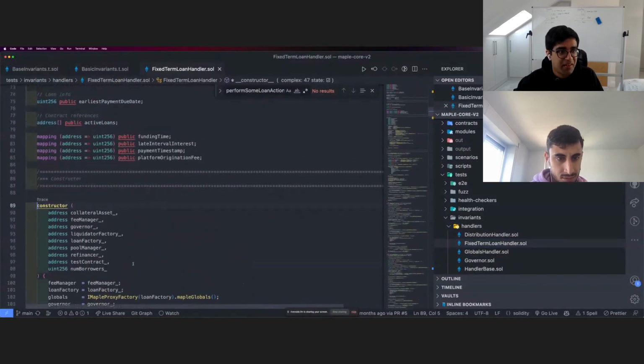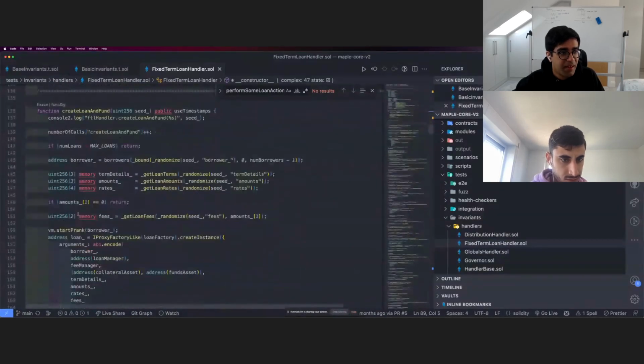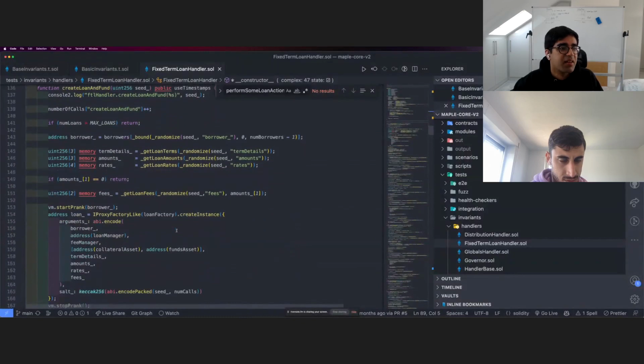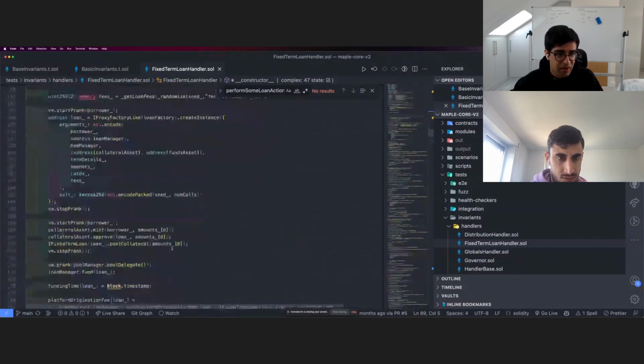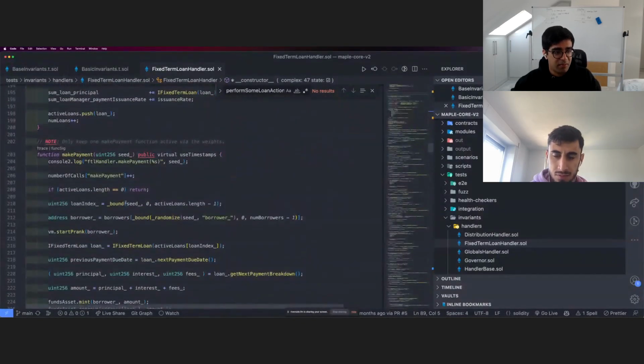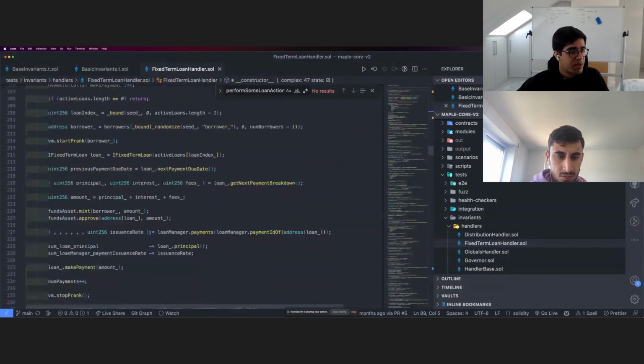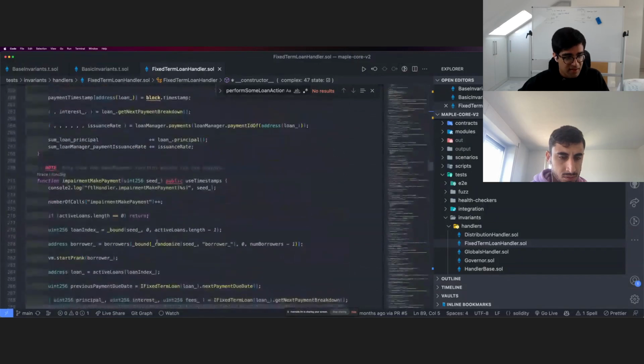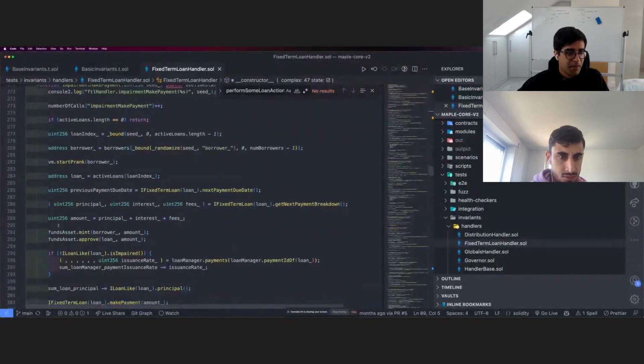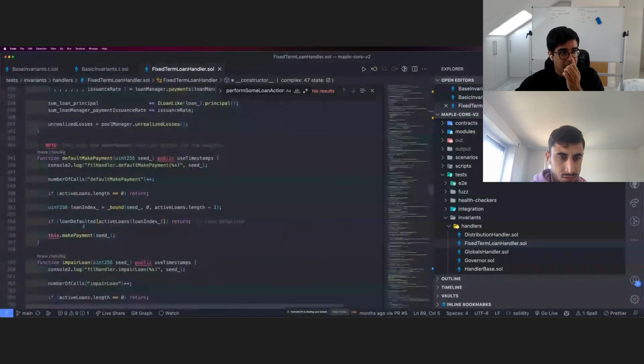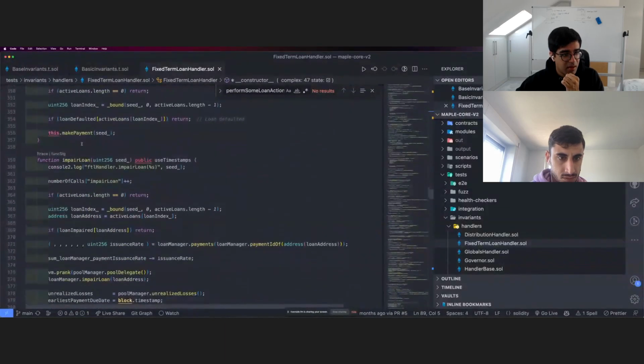For example, this fixed term loan handler has functions on it like create a loan and fund it, so the right input variables get sent, or a function to help make a payment, making sure the right person is calling it and they've got enough funds to make a payment. Or impairment make payment, that's a separate one.